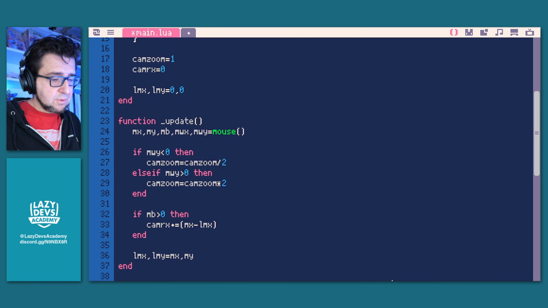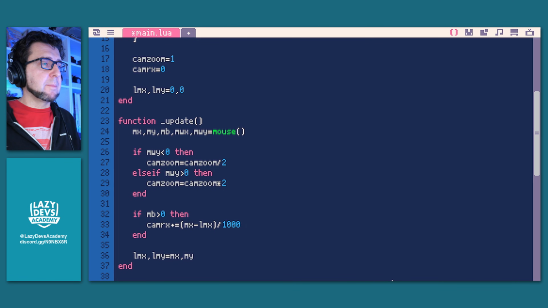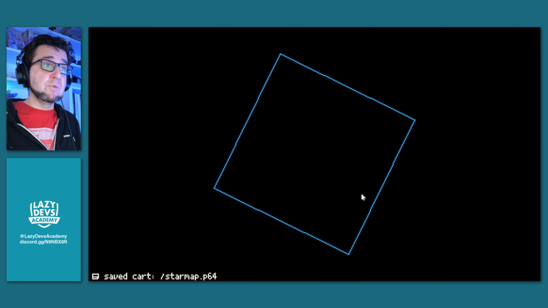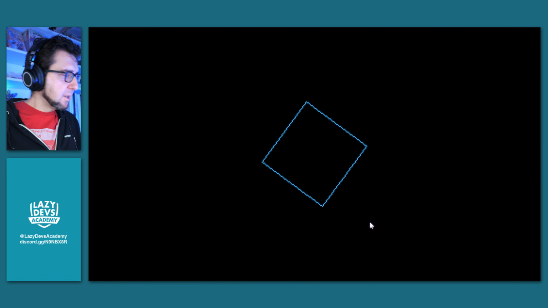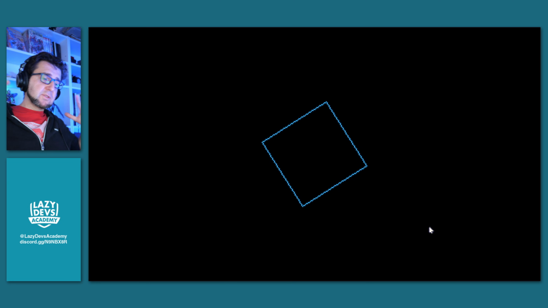And then we have to make it probably a bit smaller, because 1 pixel would be a full rotation. That's a little bit fast. So let's divide by a huge number, like thousands or something like this. So that should give us, and as you can see, we can rotate a potato, this beautiful, beautiful rectangle. So far so good.